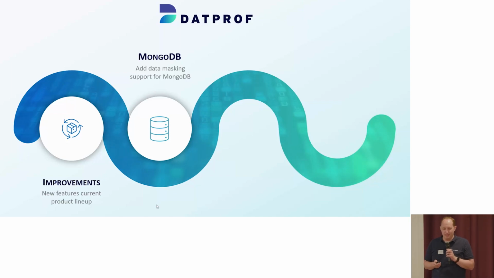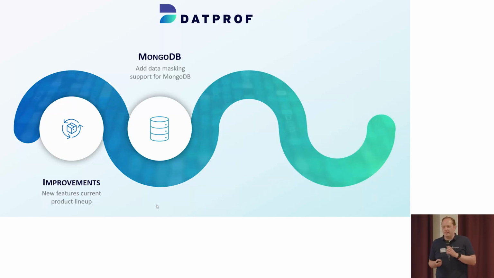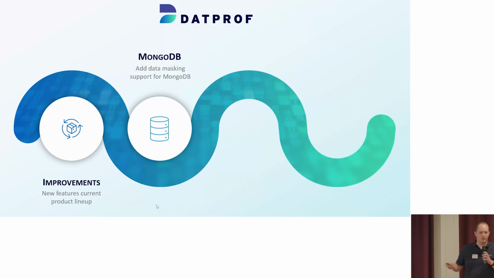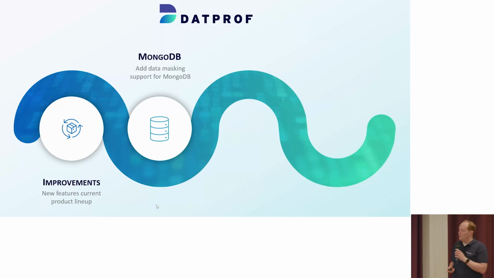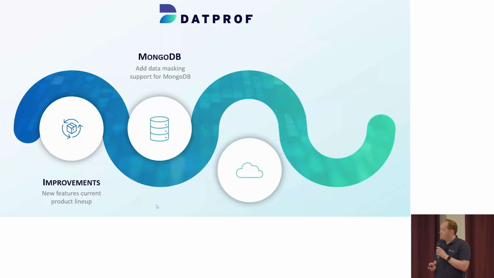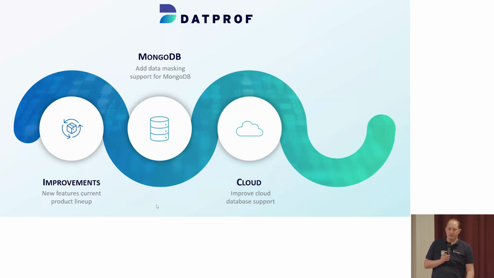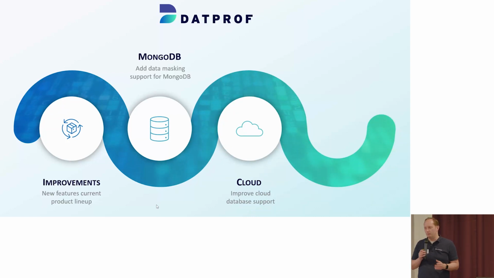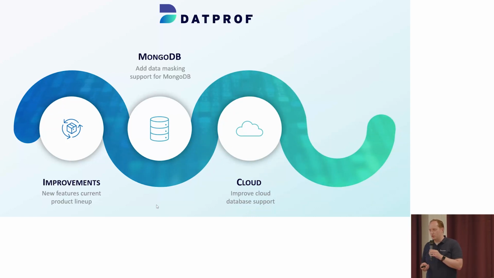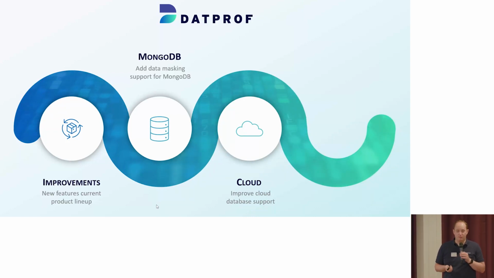Well, that was MongoDB. Really excited. Our first NoSQL database. So that's quite something. We are really focused on the relational databases, but we're now stepping outside of it. So that's cool. Another big thing is cloud, because what we are seeing is that test data is not just stored on-prem, but is more and more stored in the cloud.